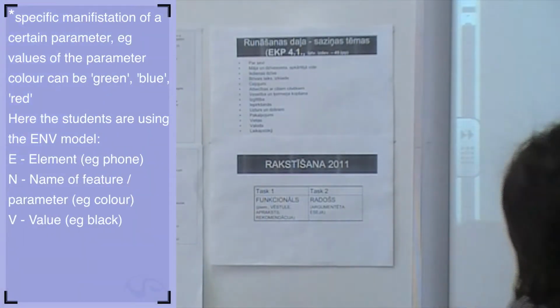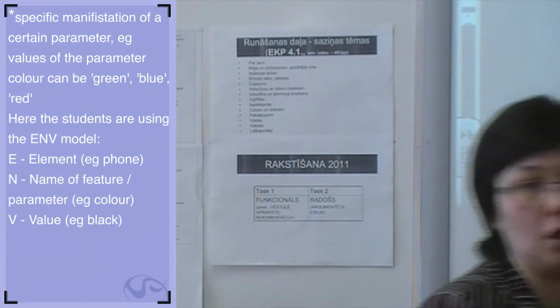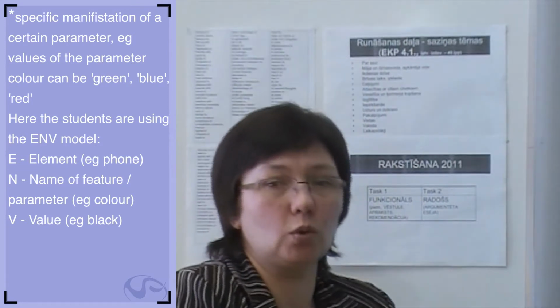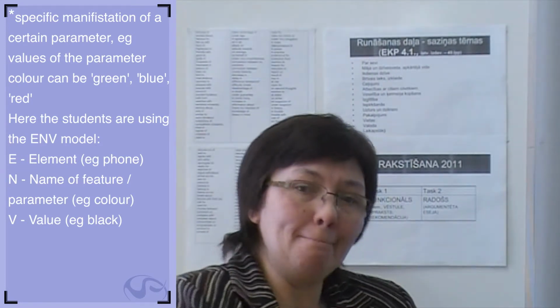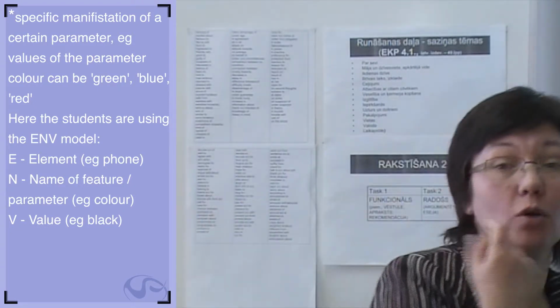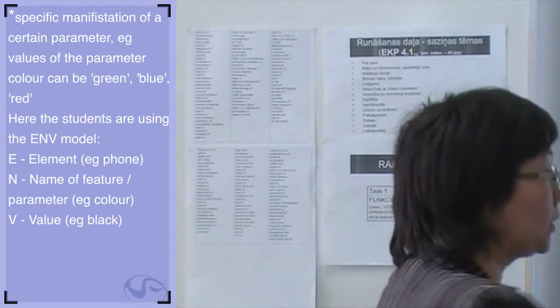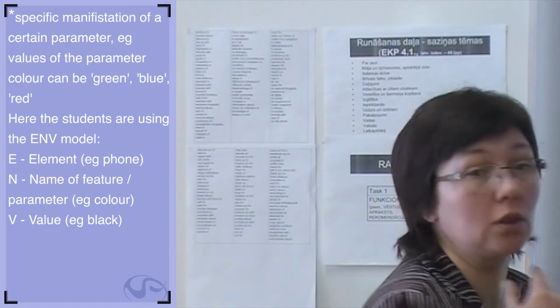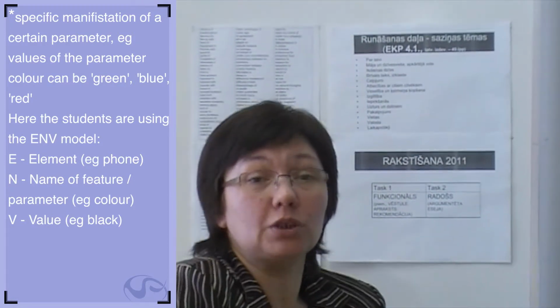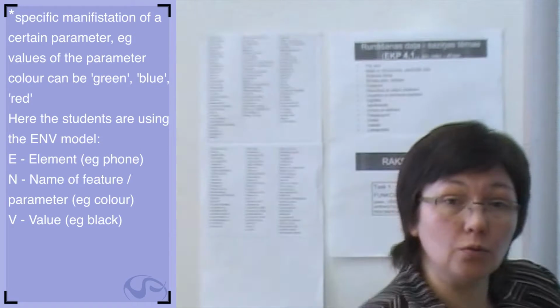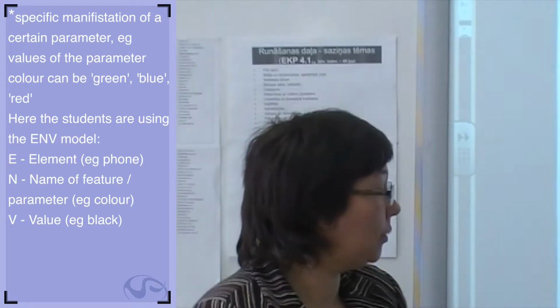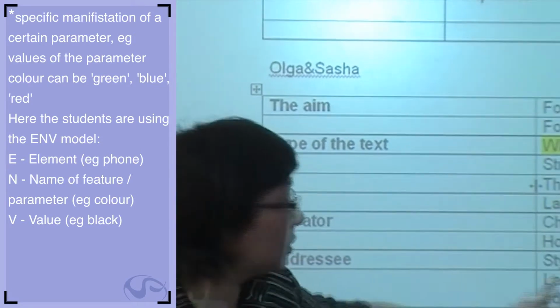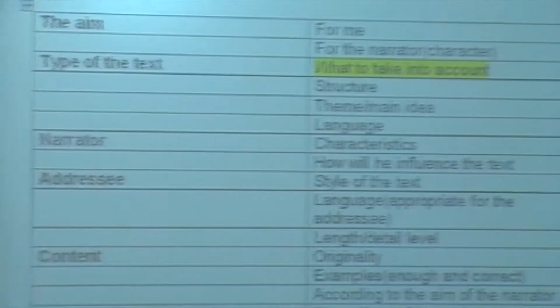Okay, but can you tell me what influences the choice of the value for these parameters? For example, you put out here the type of the text, what to take into account. What will it depend on? Only Olga can say, I am asking everybody, it is not about this particular model, but in general. When you decide on the parameters, maybe some parameters or values, and then you can come further with values. And what is the option, what is the range of the choice for these values?